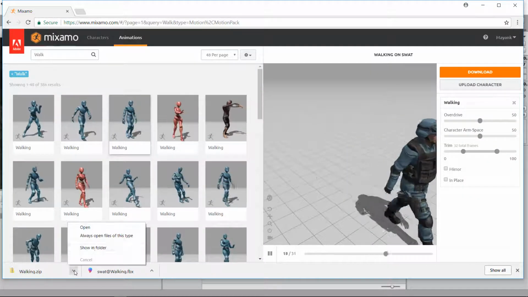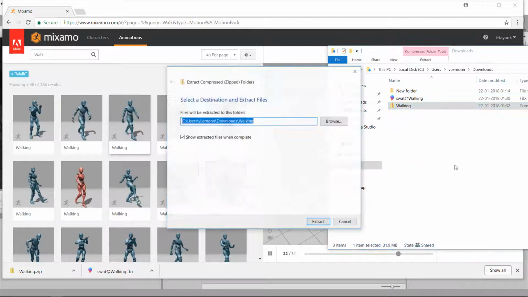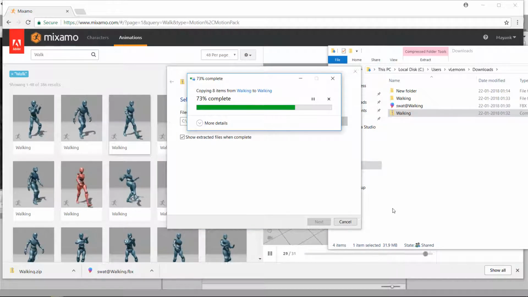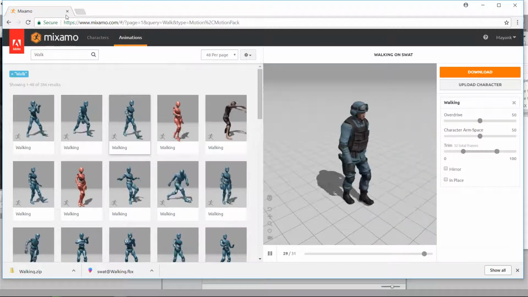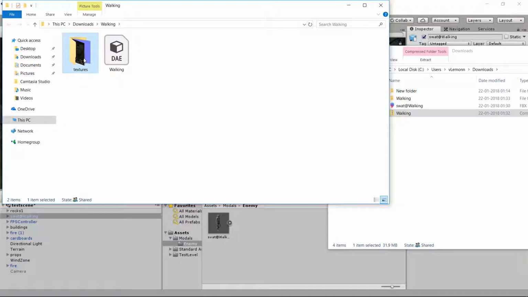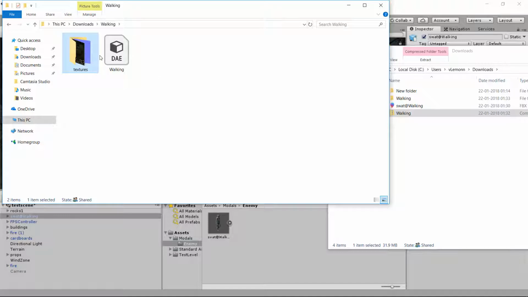So it is downloaded successfully. I'm going to open this, right click, extract all, yes, and let me close my browser. It is no longer required. And this is our texture folder. Inside this we have two normal maps, and I'm going to copy this entire texture folder. I'm going to select this and drag and drop on Unity 3D editor.